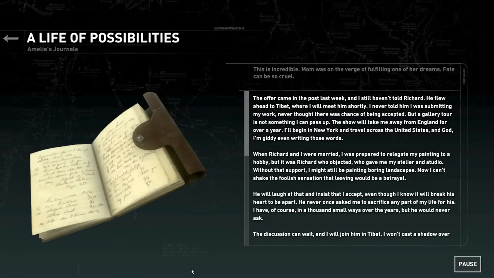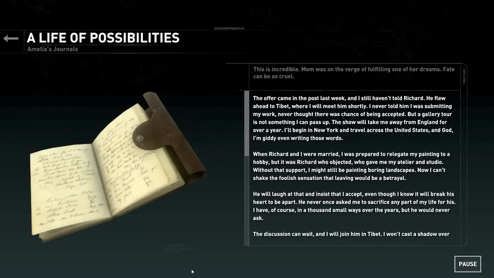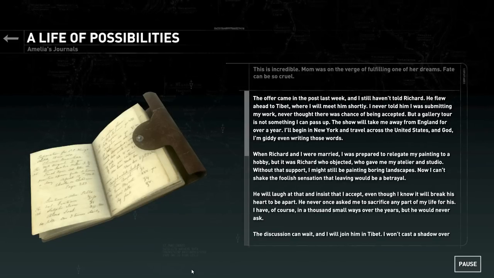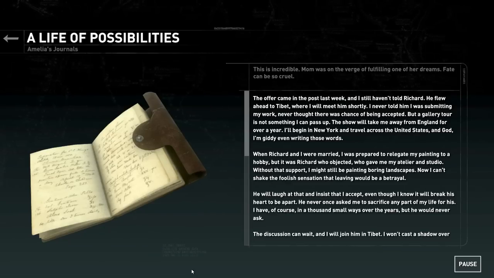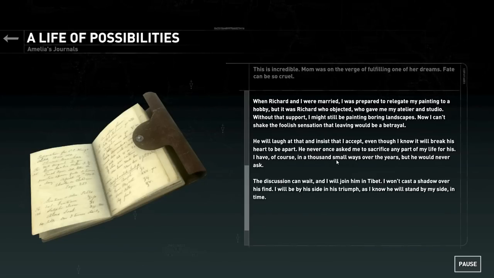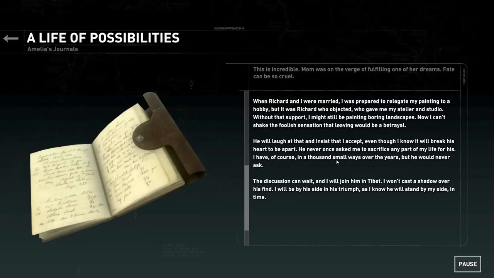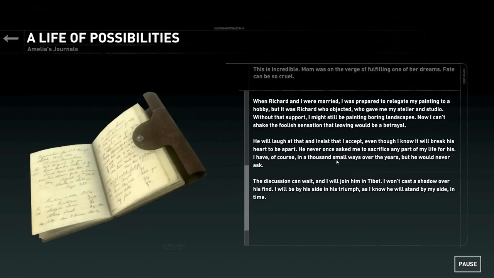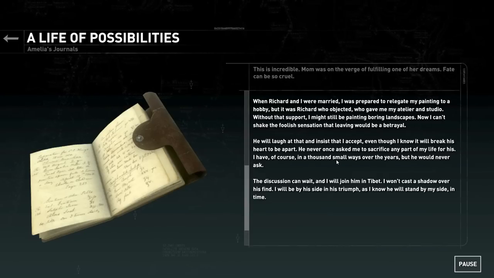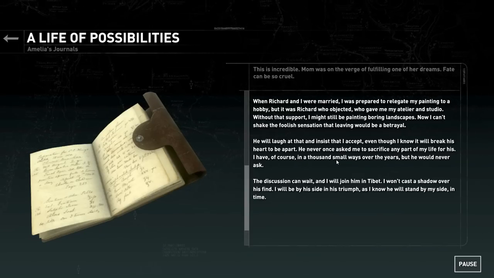When Richard and I were married, I was prepared to relegate my painting to a hobby. But it was Richard who objected, who gave me my atelier and studio. Without that support, I might still be painting boring landscapes. Now I can't shake the foolish sensation that leaving would be a betrayal. He will laugh at that and insist I accept, even though I know it will break his heart to be apart. He never once asked me to sacrifice any part of my life for his. I have, of course, in 1,000 small ways over the years, but he would never ask.